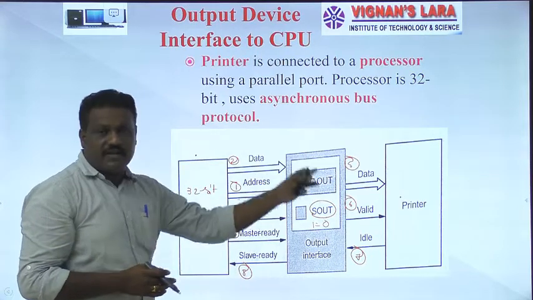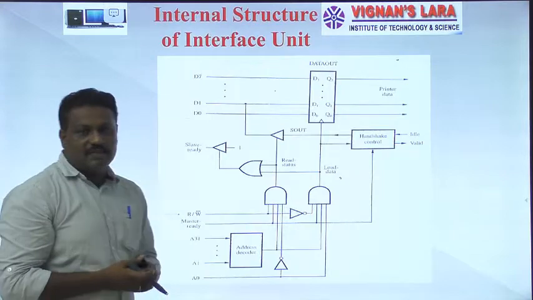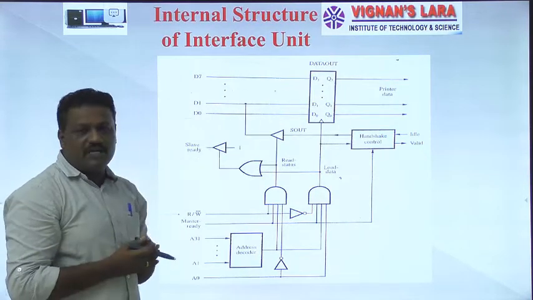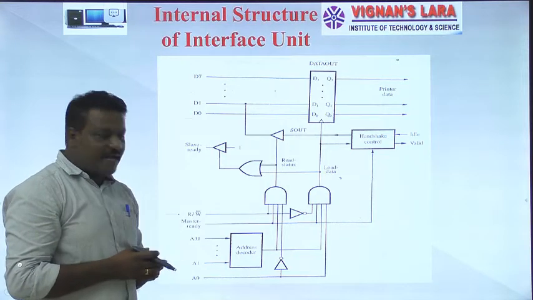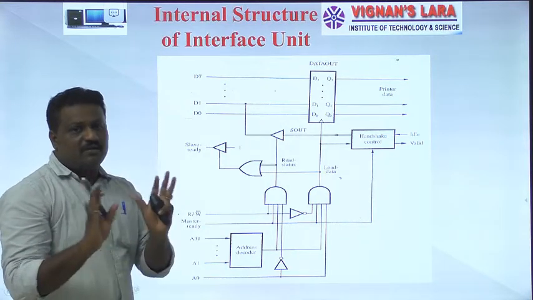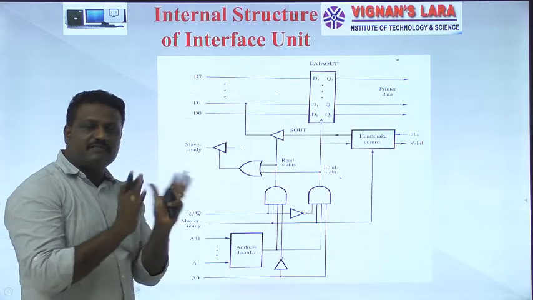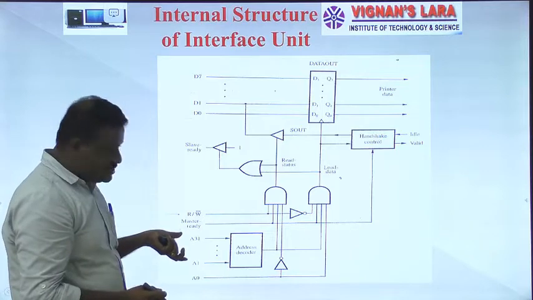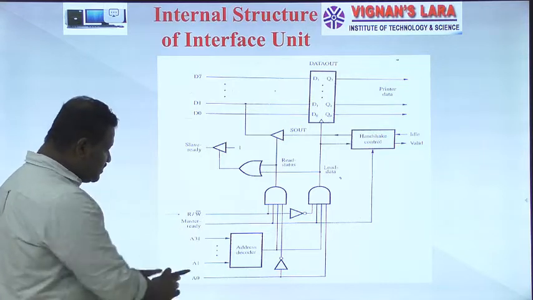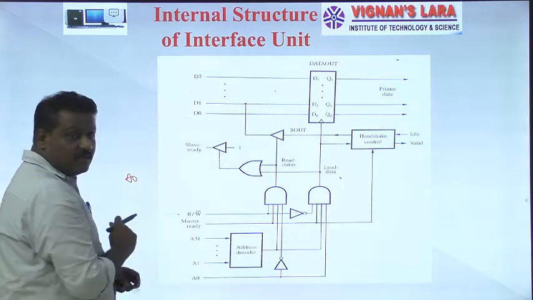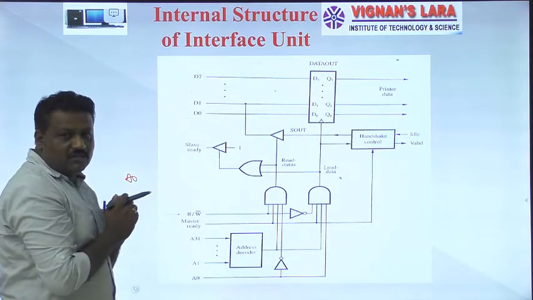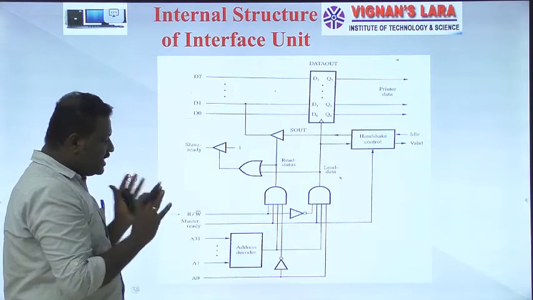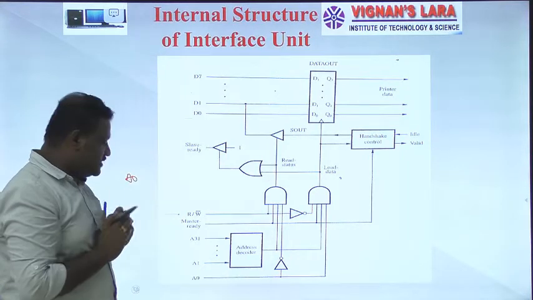Again, we can go and see the internal diagram of this. Here the operation is the same. We have our data out register, two AND gates and this address decoder. We follow the same thing as in the previous case. First we place an address over these lines. Here also, the condition is a signal that decides whether data is transferred to the data out register, or whether I can go and gather the status information. So that is again the same as the previous case.